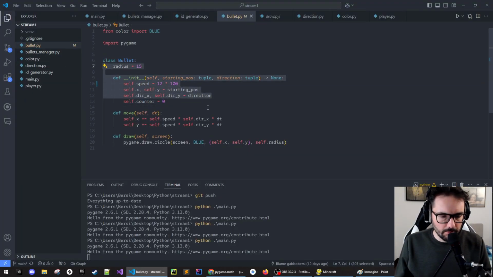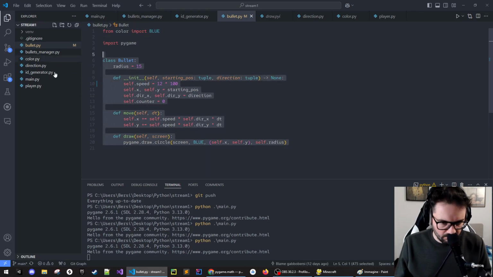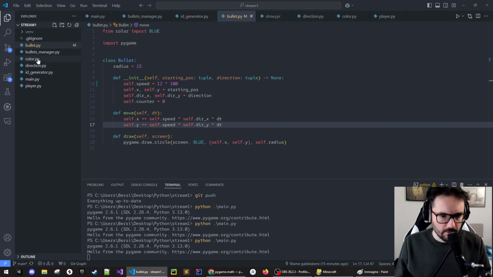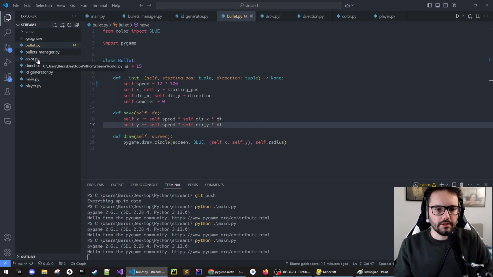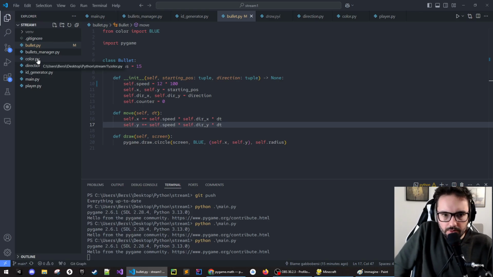Now we need to implement something new. Our movement is just x and y, which are basically different integer values.